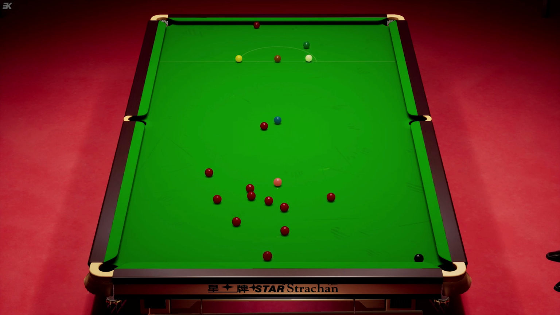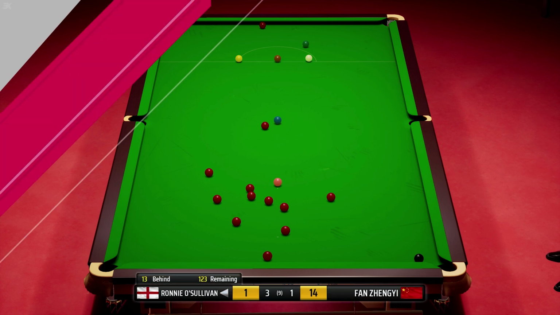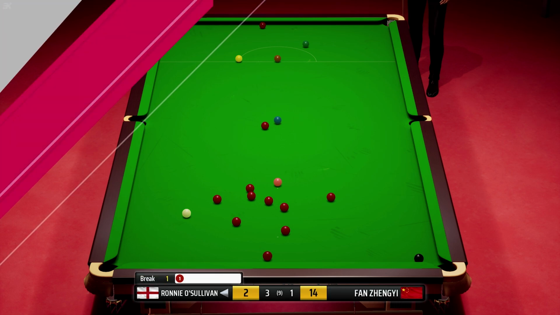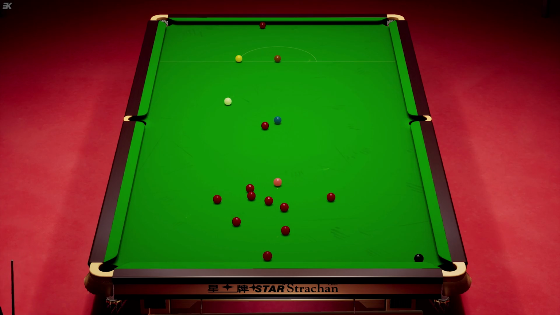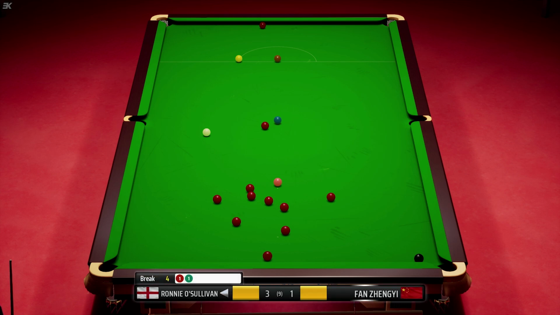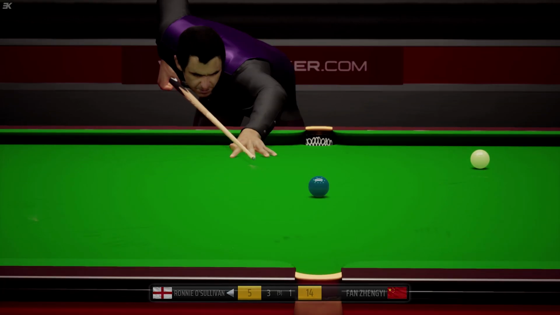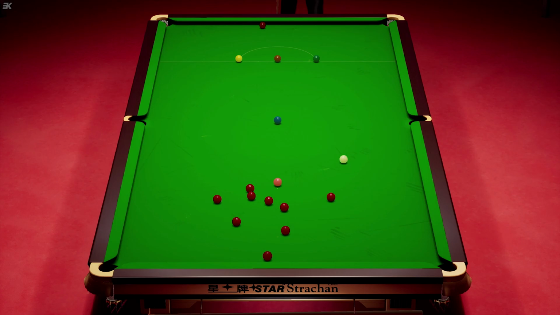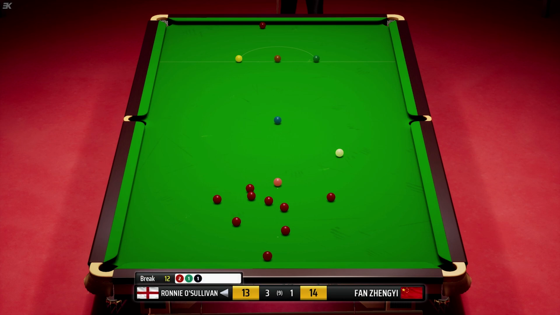There you go, cracking safety. Fan Zhengyi, 14. That's why he didn't get onto the black. O'Sullivan gets the green. Guess the only saving grace by opening up the red side is that we do have the black covering a corner pocket.